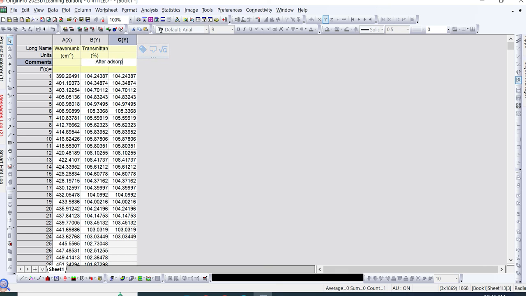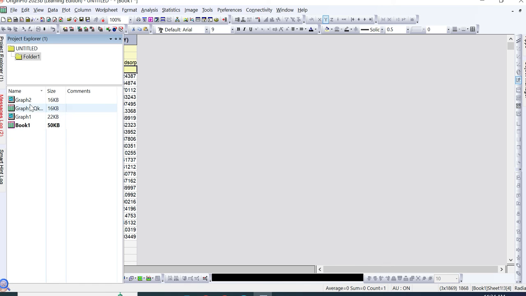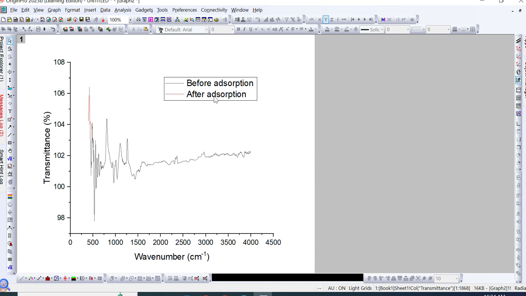If you want to mention these labels in your FTIR spectra, you need to write these in the comments row, and after writing you can see that this also appears in your FTIR spectra, like before adsorption and after adsorption. This red line is for after adsorption and this black line is for before adsorption.